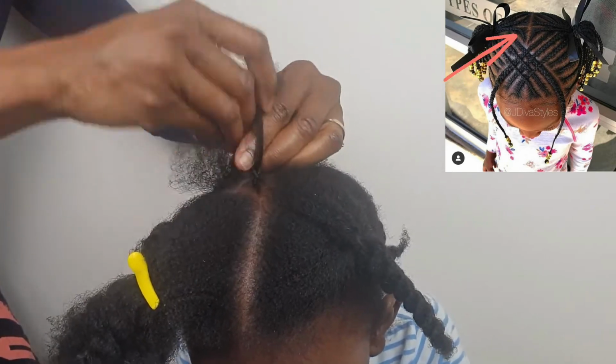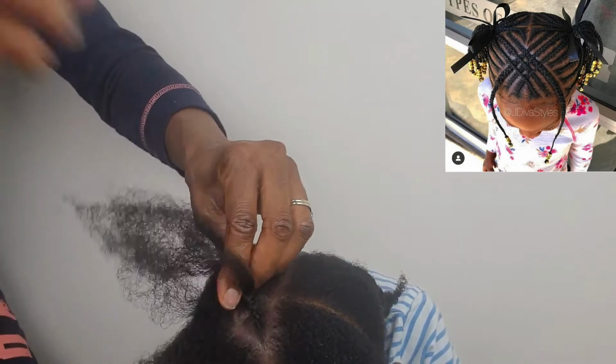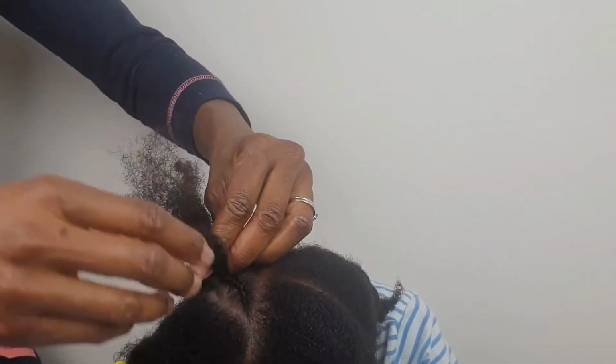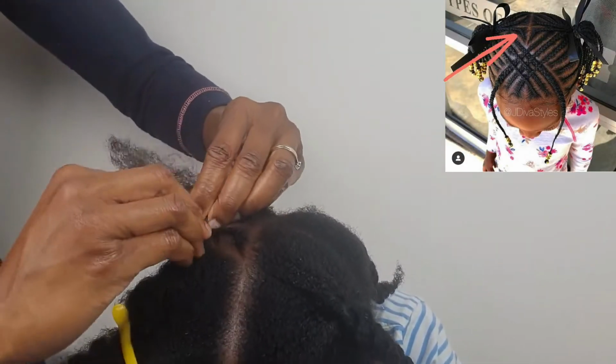The best way to achieve this hairstyle is by seeing what they did with the pattern and making a mental note, and then referring to the picture from time to time. So what I did here was just did my cornrow, the first one, going to one side.